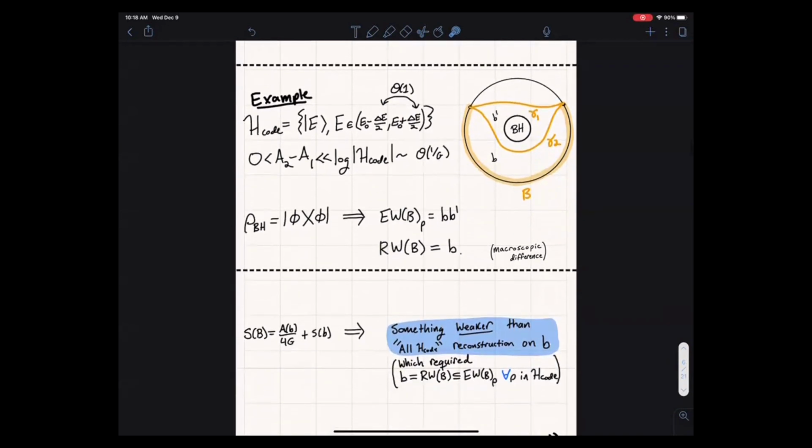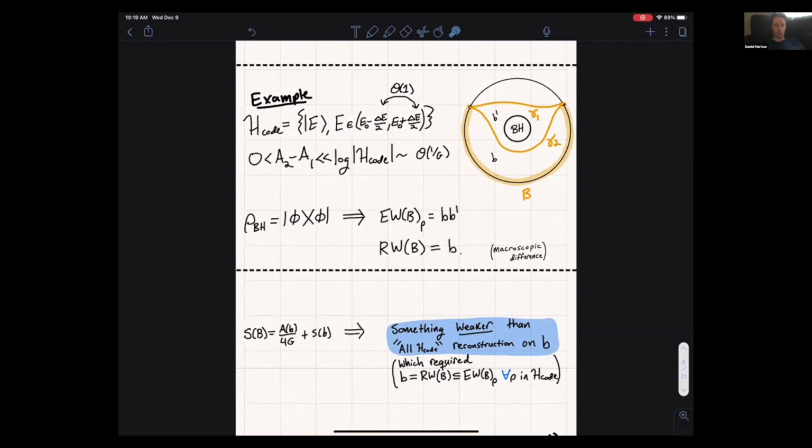Quick question. Aren't there states in this code subspace that I can construct by taking careful superpositions of these E's that give me a drastically different geometry or space-time, so that the notion of B is not well defined? Yeah, I'm not ruling that out for sure. You're absolutely right. But I actually need to consider just two states here to make the point I want to make: a pure state with a very large entanglement wedge, and then this maximally mixed state, which we also understand, with a very small entanglement wedge.